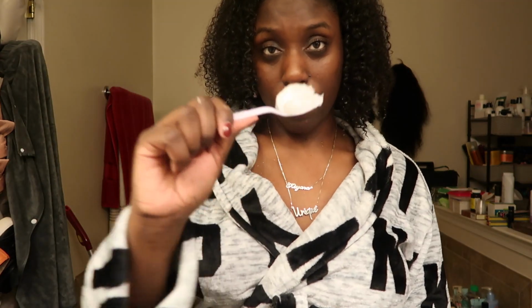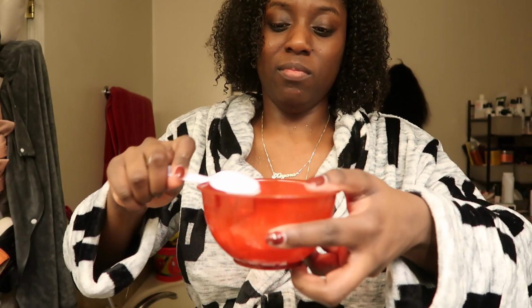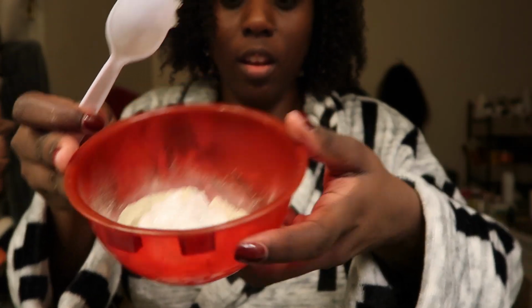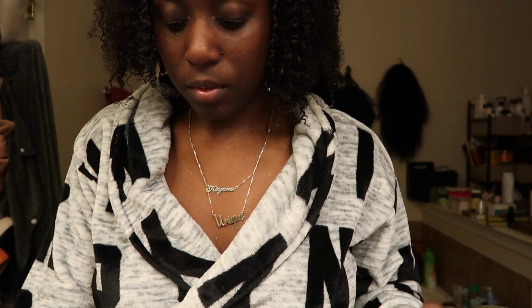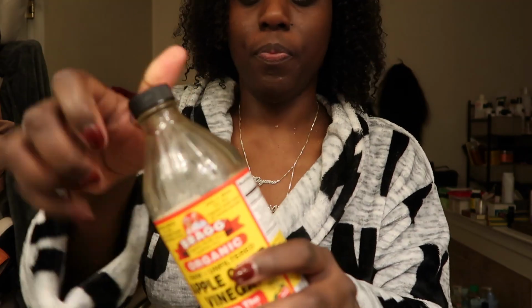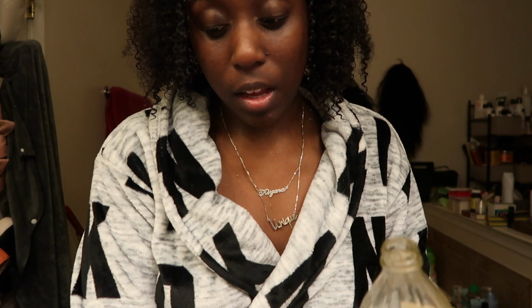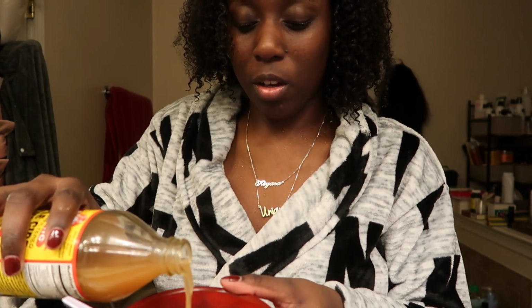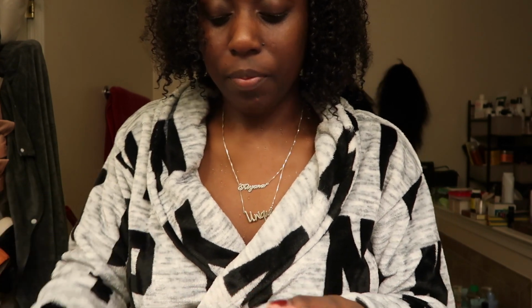That's the sad part. Okay, so now I got a spoon of coconut oil. I'm going to dump it in the bowl. So I got my coconut oil and my Indian healing clay. Now I'm going to shake up my apple cider vinegar, get all that motherness in there. Now this I'm going to estimate because I really don't know, but I want it to be a creamy texture, more liquidy. But this is how it looks right now.